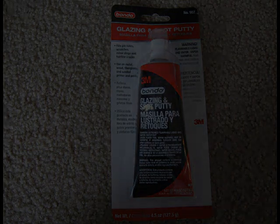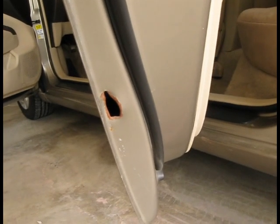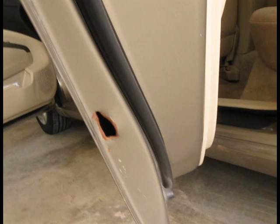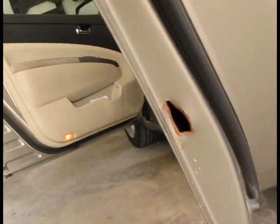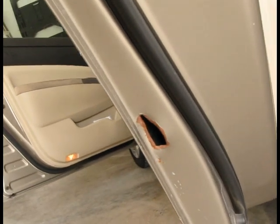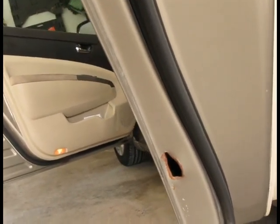But before we paint, I would like to quickly go over fixing another car body damage with Bondo body filler. What I'm going to be fixing today is that hole in my door. The first thing I'm going to do is to remove the rust with a wire brush and 80 grit sanding disc attached to my drill.